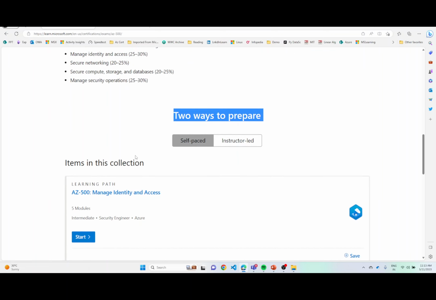What it has is a set of Microsoft Learn modules collected as a learning path. Now you can see that it has Manage identity and access, and this is the Manage identity and access learning path, and it contains 5 modules.